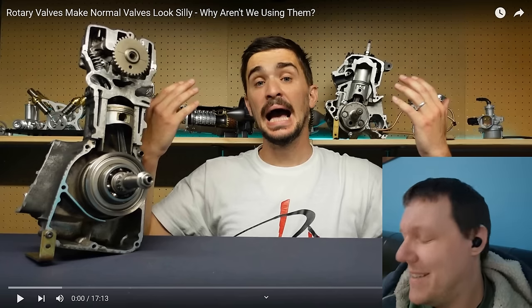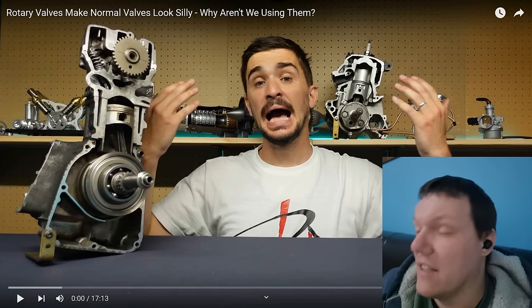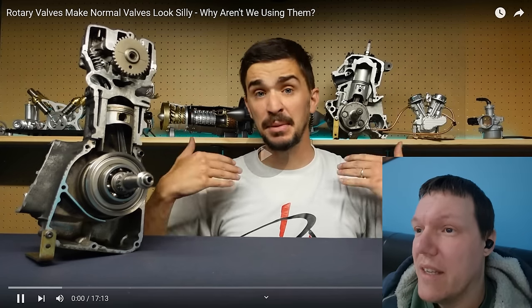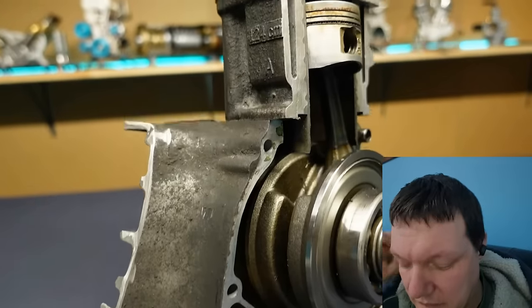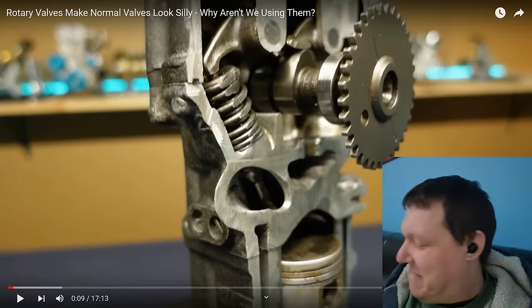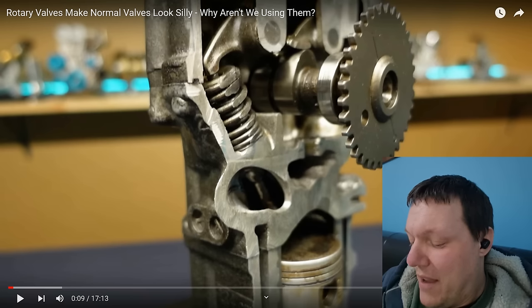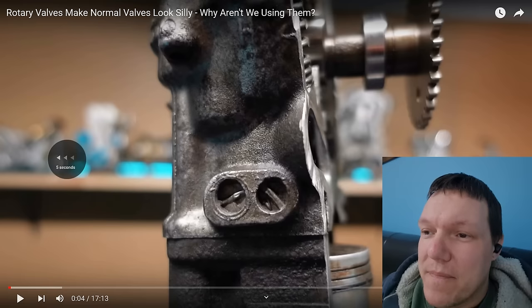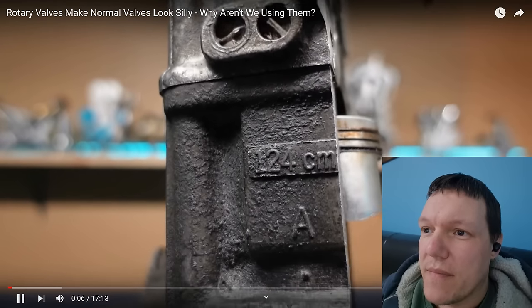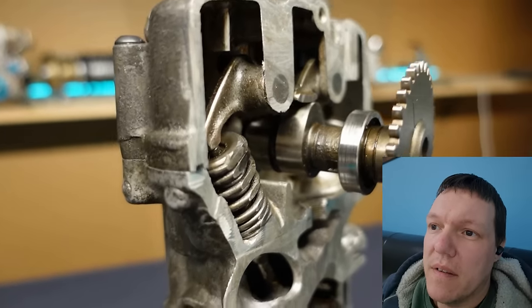My name is Matlock and welcome to the shop. Let's just get on with it — let's get really technical. I'm a fully grown human of average build and average strength. This is a tiny 125cc scooter engine that I cut in half. It is exactly 16 times smaller than a two-liter four-cylinder car engine.